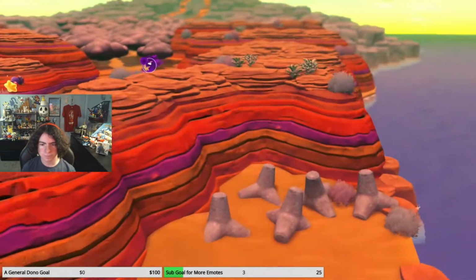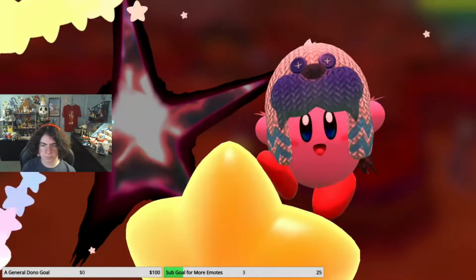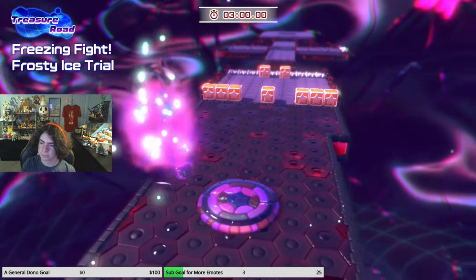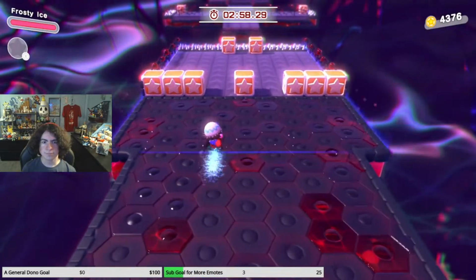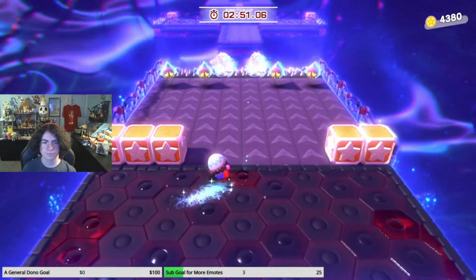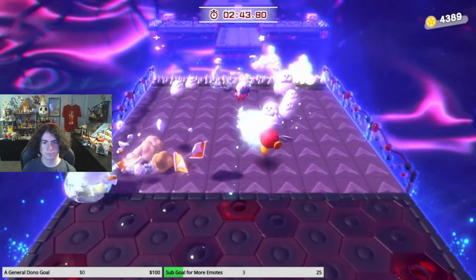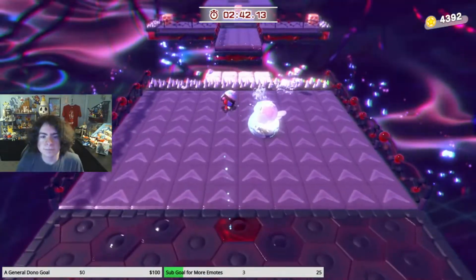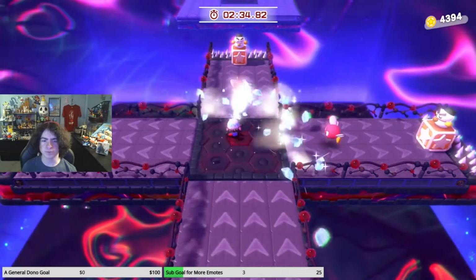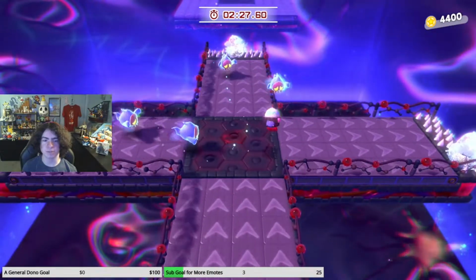Yep, more treasure roads. See, I knew there was going to be something showing up over there. Let's take these out. Frosty Ice Treasure. Send them over there. Also, wait, we have more blueprints to do, don't we? I feel like I should do the blueprints after the boss fight, because we're gonna be going back to Waddle Dee Town after the boss fight anyway.